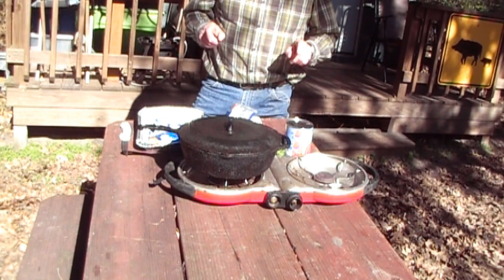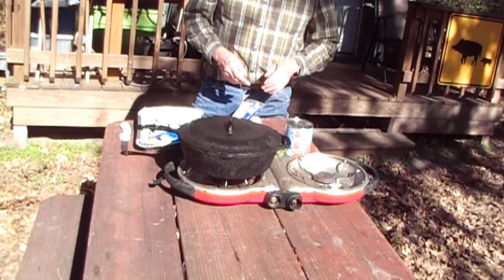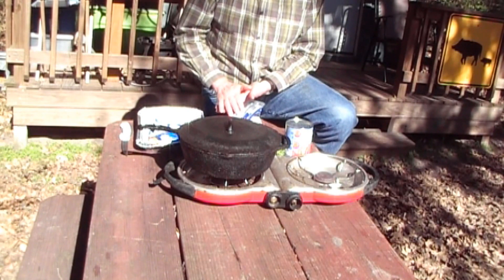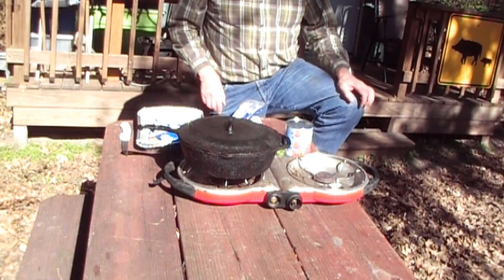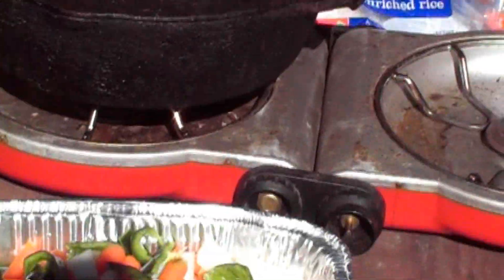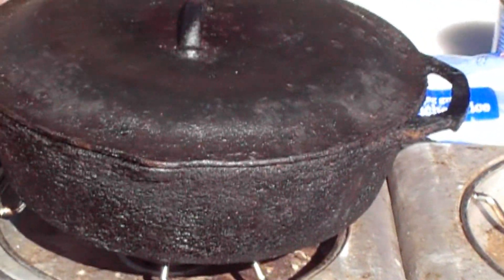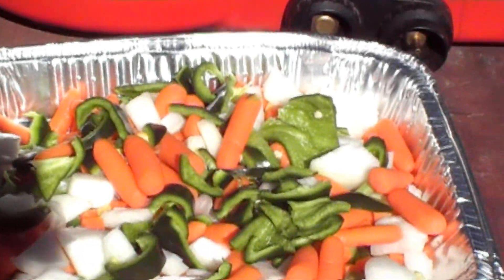Stick with me. We're going to cook all this down. I'm going to give you a close-up shot of the finished product and put some in a bowl. All those naysayers that say you can't eat squirrel — I bet I'll change your mind. Let's start cooking. I've got those vegetables all chopped up and ready to put in this cast iron for about 45 minutes. That squirrel meat will be real tender in just a little bit — probably another 15 minutes on the squirrel meat.